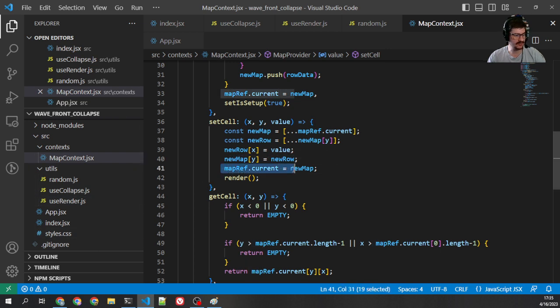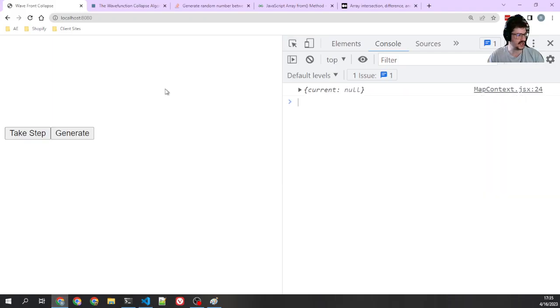Even though I'm using the reference, it will still render. This is kind of shitty. The other thing that you can do is you keep two copies of the map. One of them is a state and the other one is the reference to the state. That is the kind of better way of doing it, but it's also a little messy because you have to keep those two things in check.